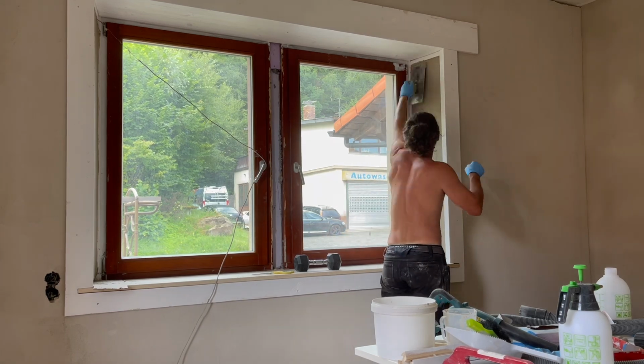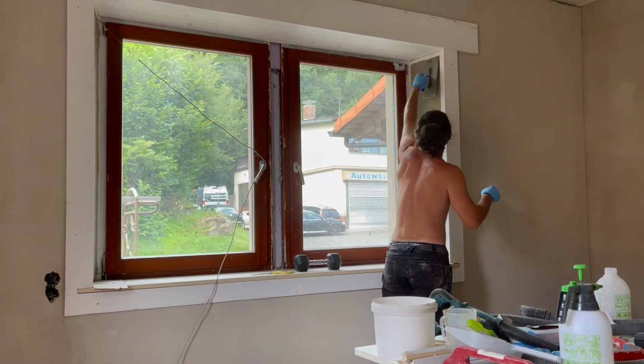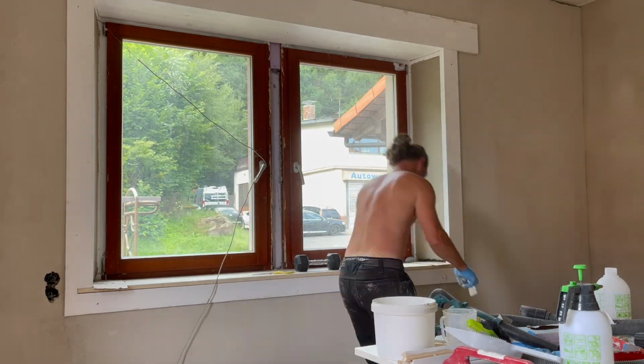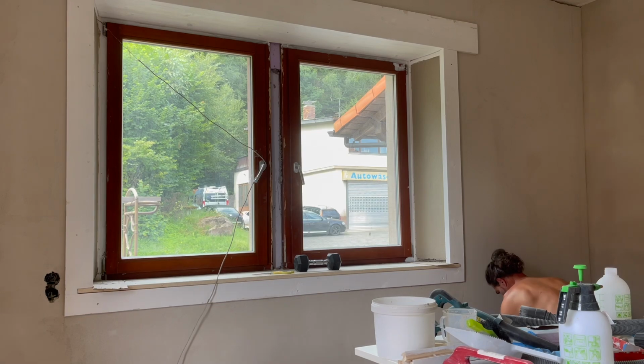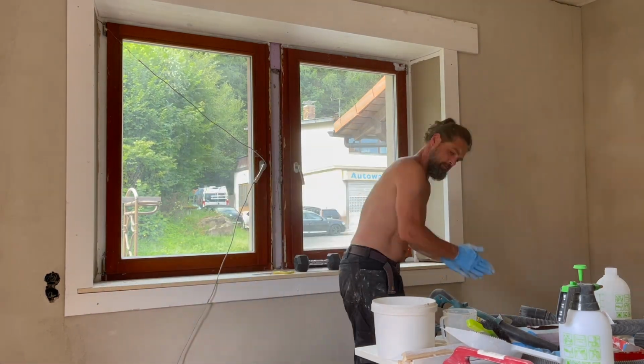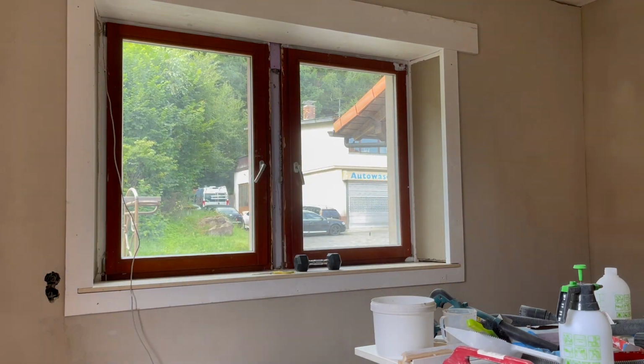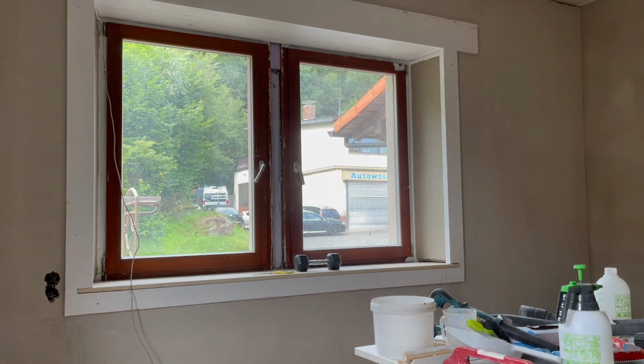So everything's looking good. I'm real happy with it. I'll do a little cleanup work here just as I'm done, just to make sure I'm not letting anything dry on the window seats. And everything looks really good. I'm happy with it, and we will be painting the windows, so that'll help finish it out, and it's going to look good.